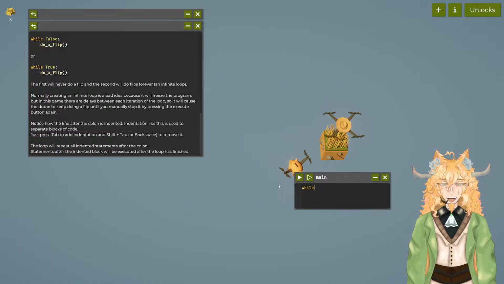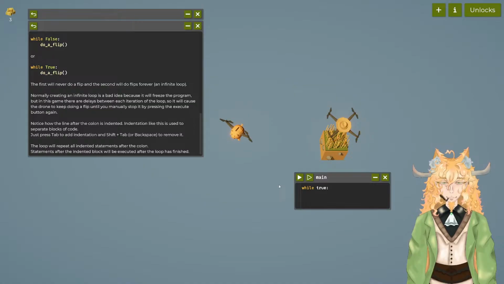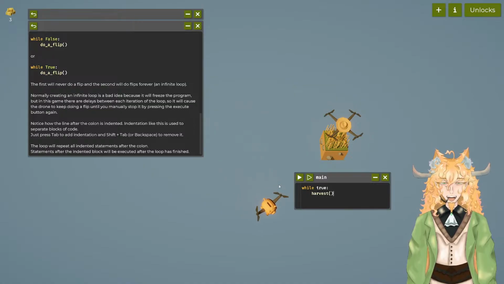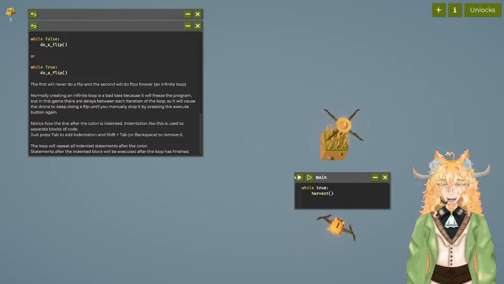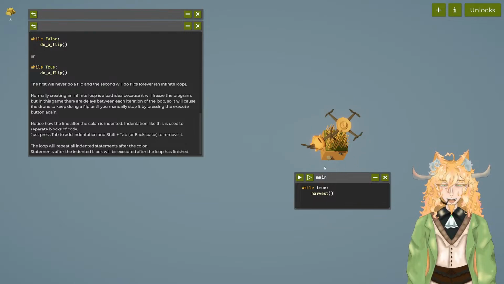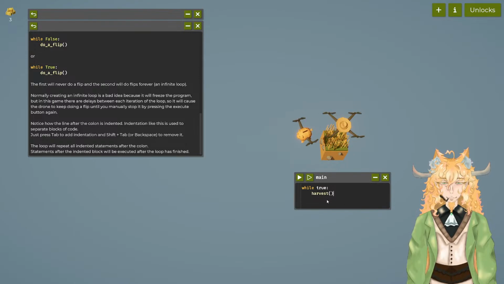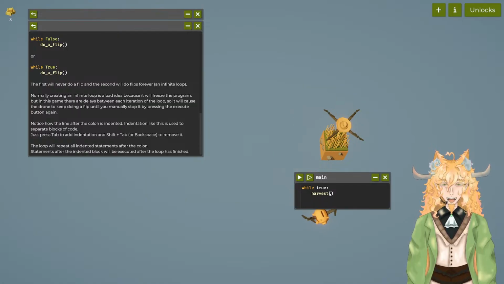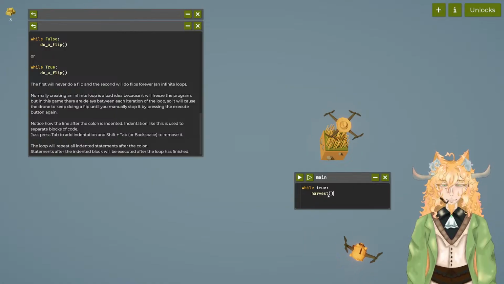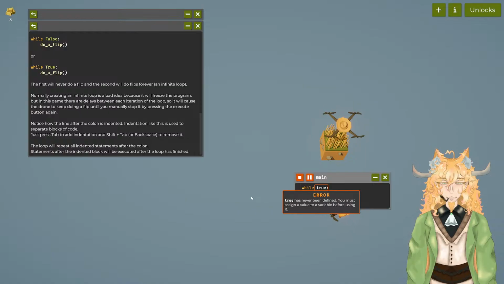I could also do while true, harvest. Now, this would be a terrible thing to do if I were actually programming, according to the 24-hour video on Harvard, because it would essentially just consecutively loop this. If you were actually using Python, you should also add a delay so it doesn't try to run this multiple times at the exact same time.